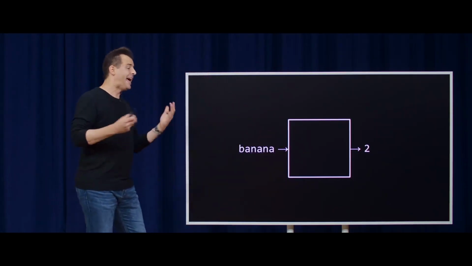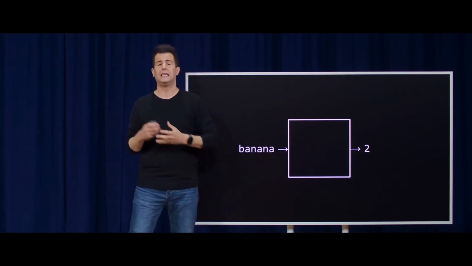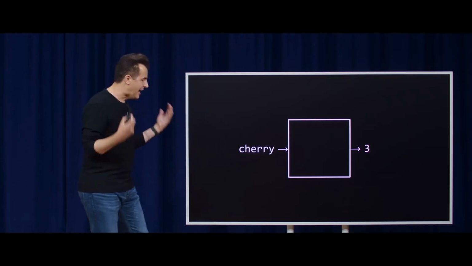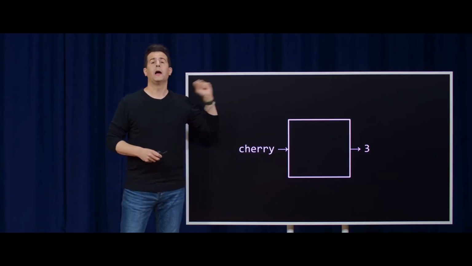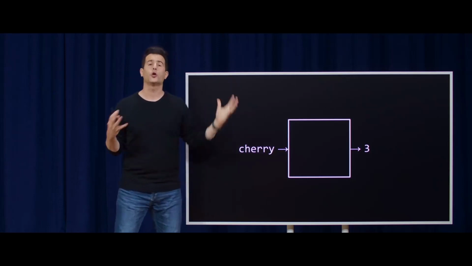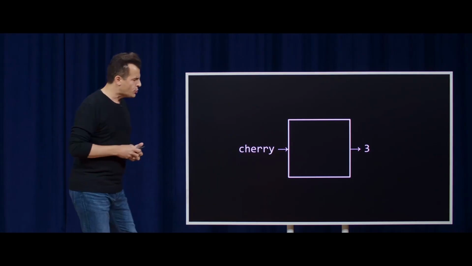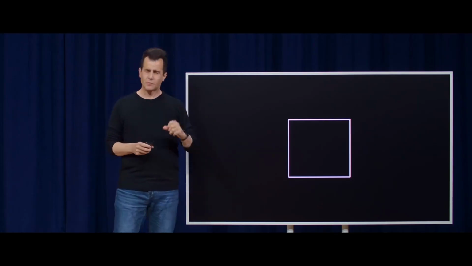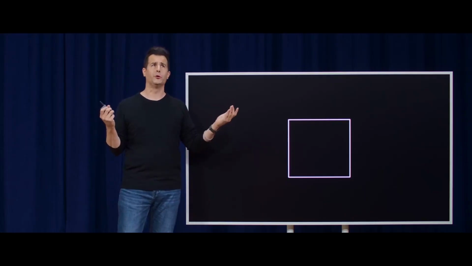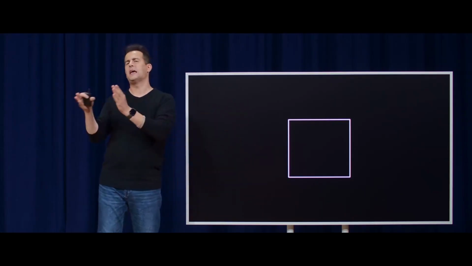Meanwhile, if we pass in banana, I'm going to have this hash function output 2 because B is the second letter of the English alphabet. And we might get to cherry or other passwords as well. That might output 3 and beyond. And you could imagine doing this for all letters of the English alphabet. Now, unfortunately, this isn't the best hash function because it's fairly simplistic. And in fact, I can quickly think of some other fruits like avocados that also start with A and that would give me the same hash value.